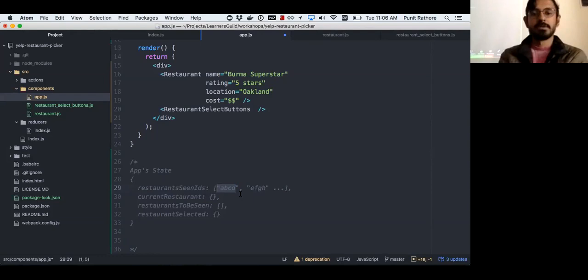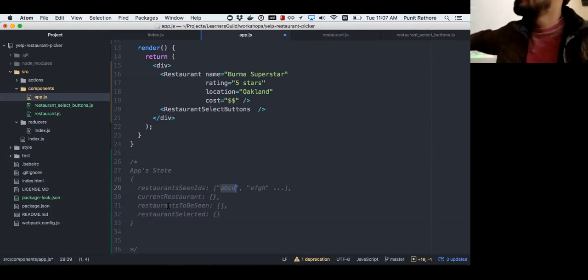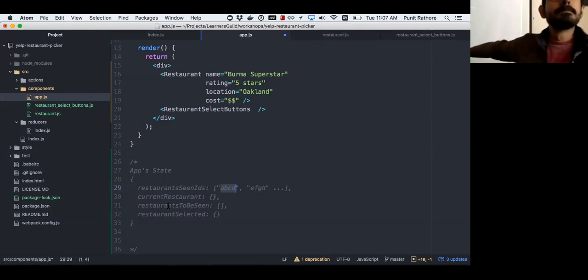I was looking at restaurants seen IDs, where you were saying if we only have the ID, it's going to be really hard to go back and look at our history of restaurants we've seen. Yeah. Because just with the ID, it's not enough information about what the name of a restaurant is. Let's say we want to have a history tab where we can see these were the options which were suggested and I said no to them. Just with this current app state, it's not going to be possible to successfully implement that feature. So based on the features and your app, you should be able to tell what kinds of problems you can solve, because this is literally the whole state that's available to you. Does that make sense?